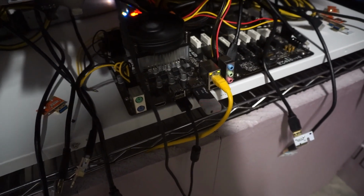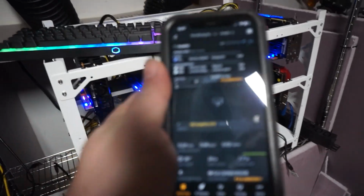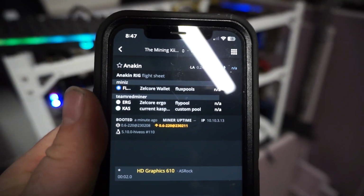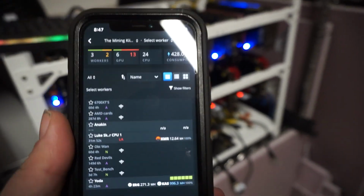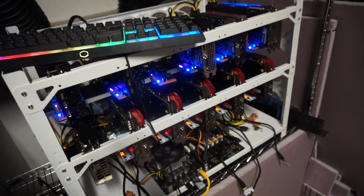All right guys, I just want to show you, you can see the lights blinking on the USB that I put back in for my Hive OS, as well as the Anakin rig has returned. So this BIOS update does work. Please do so at your own risk, and I don't guarantee anything. It worked for me. As you can see, I do not have my monitor plugged in. This is going to my keyboard. As you can see, the monitor is off.